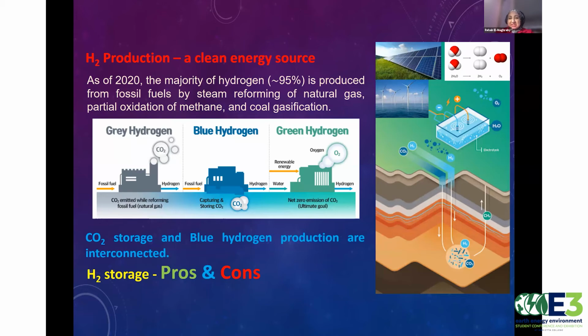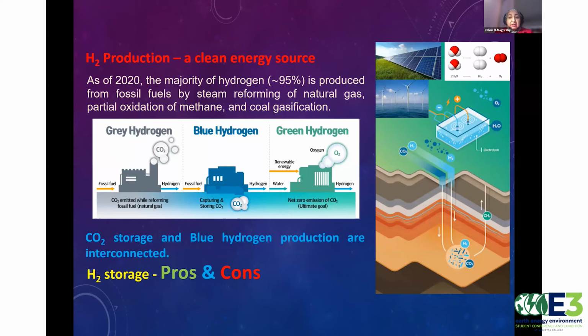But not everything is as shiny as it looks. To produce hydrogen, we have three common ways that we can see until now. There are different colors of hydrogen, but these are the common ones. The gray hydrogen, which we already know, is the steam reforming of methane. Methane will react with oxygen to produce syngas, so a carbon monoxide and hydrogen mixture is produced. This syngas is converted later to carbon dioxide, and this carbon dioxide is released to the atmosphere.